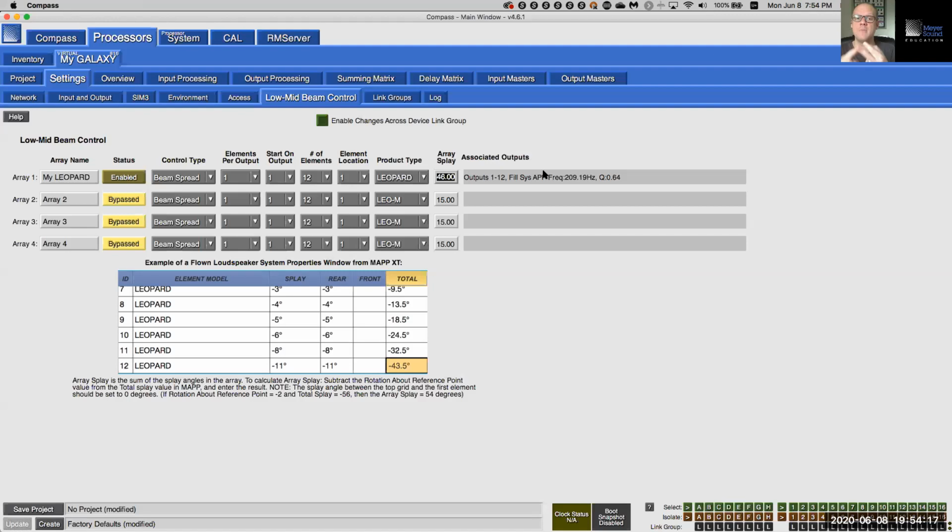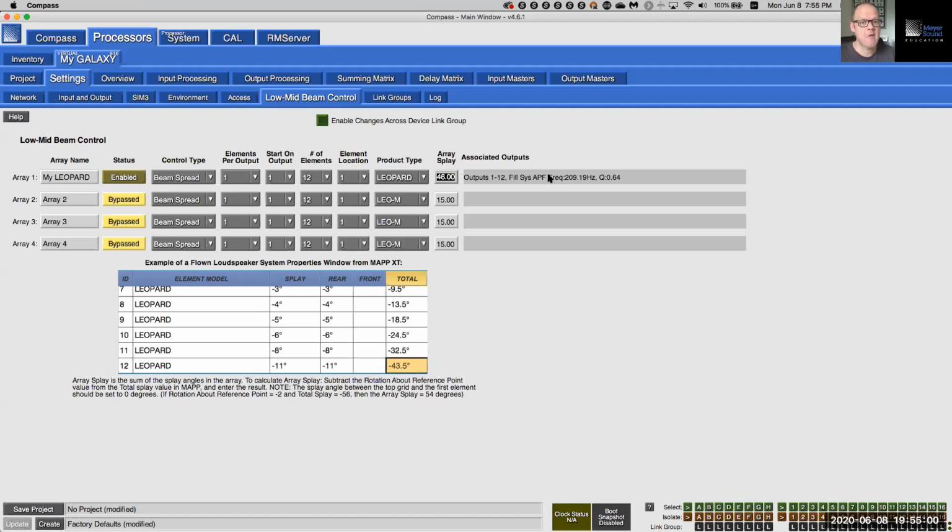And now you can start calibrating your main PA as usual. By the time you're about to mate a fill loudspeaker, such as a front fill or an infill, to your main PA, you will suddenly discover that even though you use product integration and delay integration, that front fill, for reasons that we just discussed, is no longer phase compliant because of LMBC. And all that's left to do is to enter this global all-pass filter to those outputs, and that will make sure that post enabling LMBC, all those loudspeakers are phase compliant once more, and then you continue with your calibration practice.